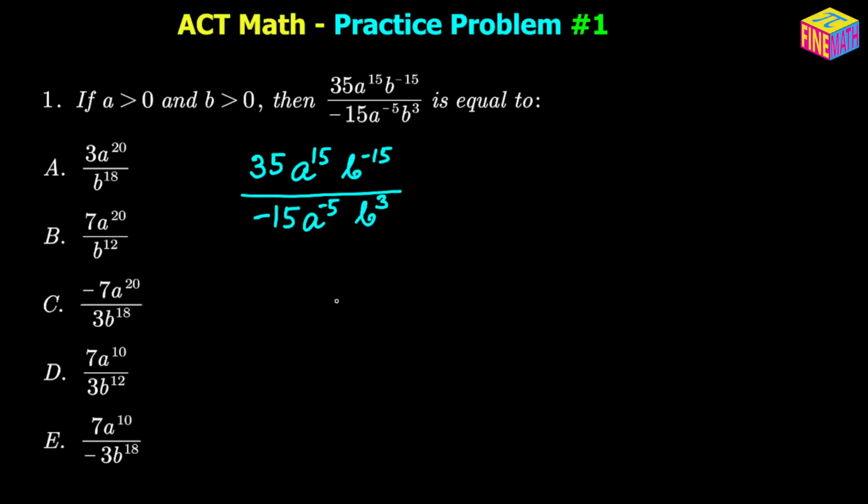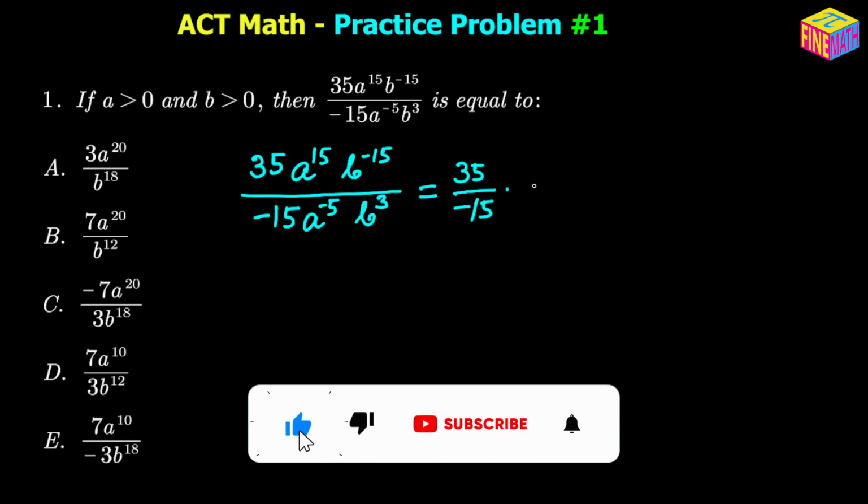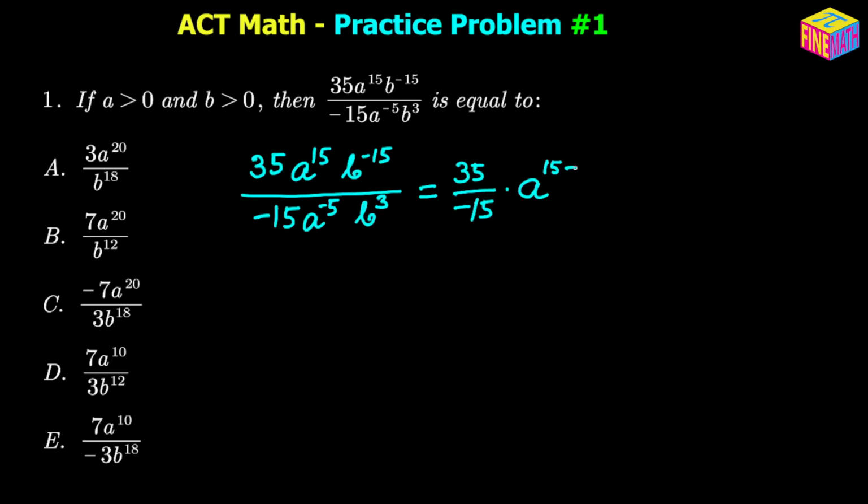So to solve this problem, let's first quickly isolate the numeric coefficients in the numerator and the denominator. Then let's try to combine the exponents of a. We already have a with a positive exponent in the numerator, and whatever we have in the denominator will be subtracted from there. This is the property of exponents that we are using here: suppose we have a to the power m divided by a to the power n, then we can write it as a to the power m minus n. That's the property I am using here.